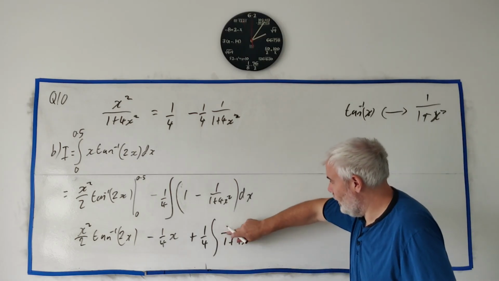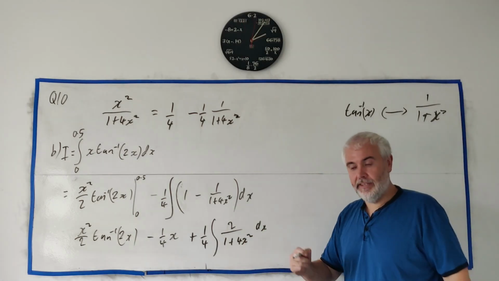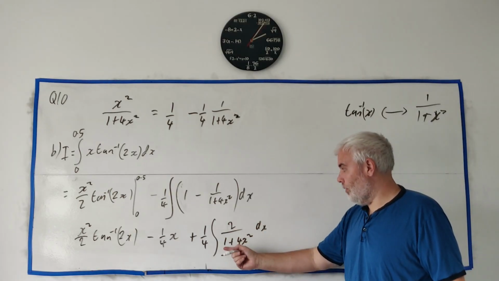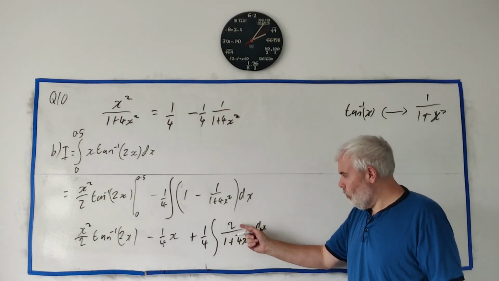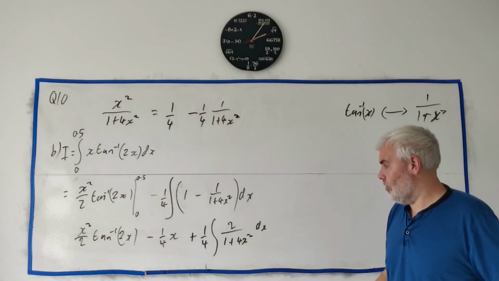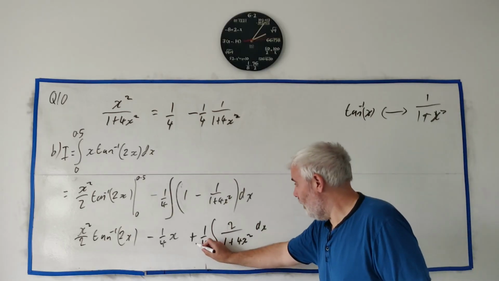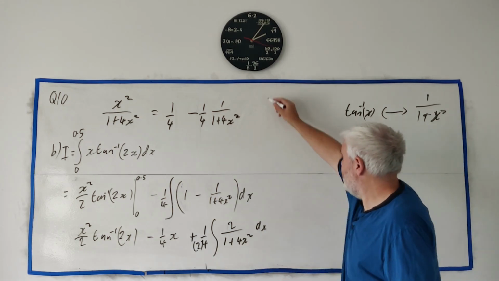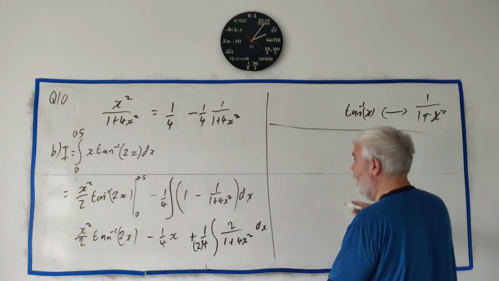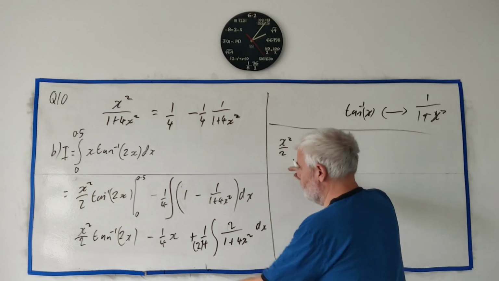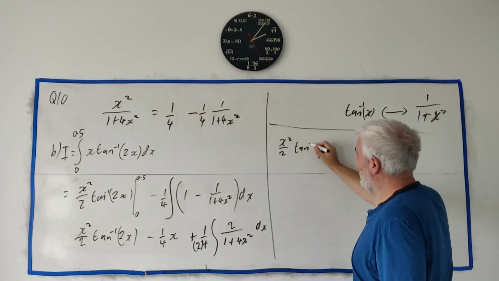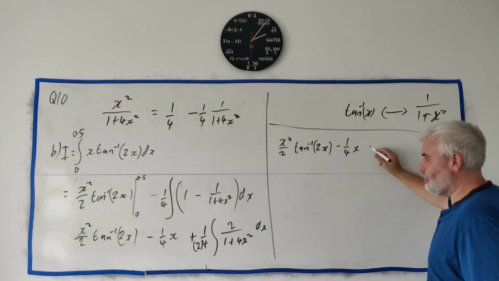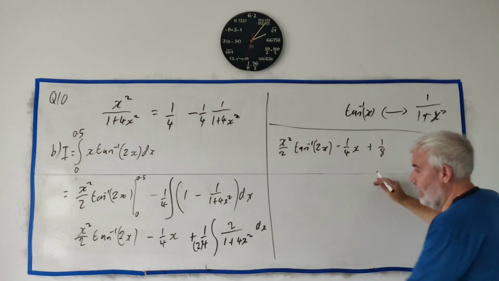If only there was a 2 here. That was the answer when we differentiated the tangent earlier. We got a 2 divided by 1 plus 4x squared. If only there was a 2 here, it would be easy to go backwards. So let's just put 2 there, and we'll fix our little cheat by putting a 2 out here. That means, let's continue on over here, I'll just write the whole thing again: x squared inverse tangent 2x minus 1 over 4x plus 1 over 8 now.